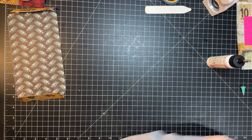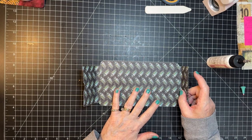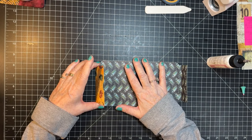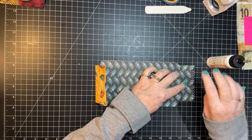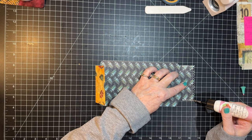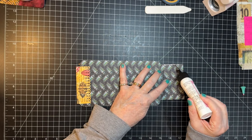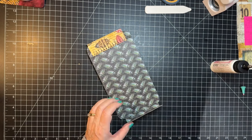Okay, and then this little guy is a little bit trickier. What I like to do is line it up on my mat, and this looks, that needs to go that way a little bit. It looks right as far as in from the sides. Okay, so then I'm going to glue this just on the two sides, because we can tuck something up if we want to. So I'm going to glue that down, and then same here, we're just going to glue the sides of the pockets, and then we're done.